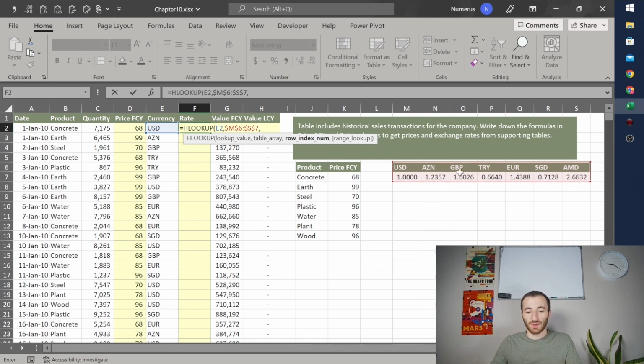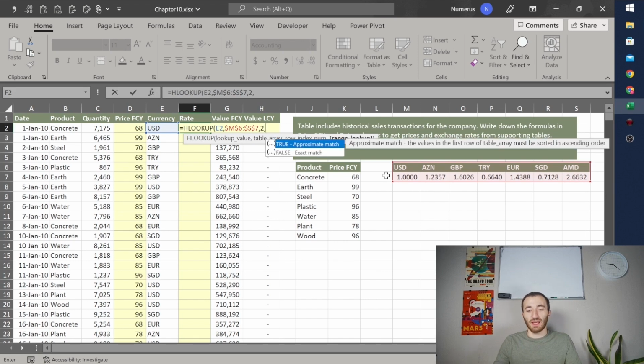Let's put here comma, and as you can see here we have row index num. In the VLOOKUP version we had column index number, and in HLOOKUP we have row index number. Why? Because in the VLOOKUP version we had to choose from which column to get the final result, and in the HLOOKUP function we need to choose from which row we should get the final number. In the first row, Excel will try to find the USD value, and we need to specify in row index number, row number 2, to get the final values from row number 2 of the selected range. So let's put here 2.